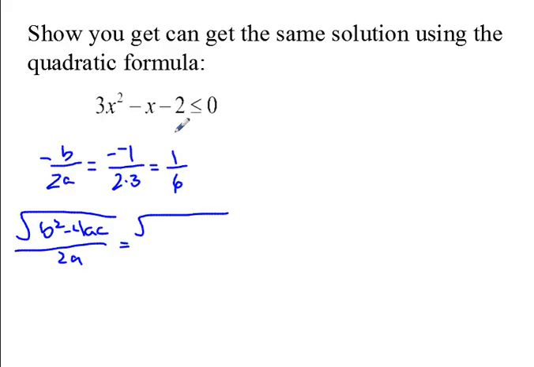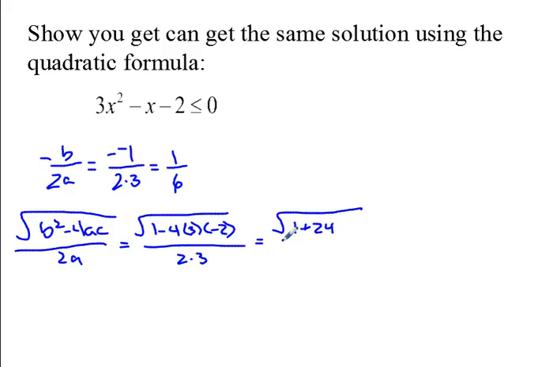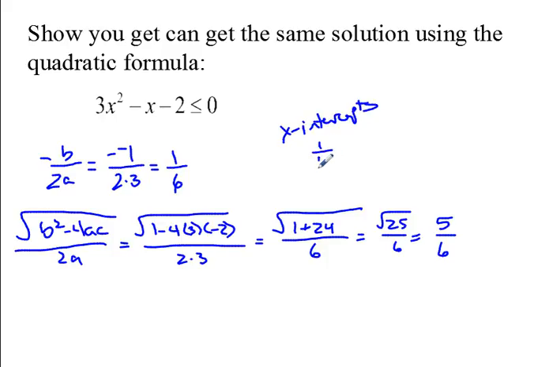And let's see, b squared is -1 squared, which is 1, minus 4 times 3 times -2 all over 2 times 3. And we would get, let's see, that would be 4 times 3 is 12, times 2 is 24, two negatives, so it's going to be 1 plus 24, over 6, and we get the square root of 25 over 6, and we can take the square root of 25. That's 5 over 6. So our x-intercepts in this case are going to be at 1/6 plus or minus 5/6.